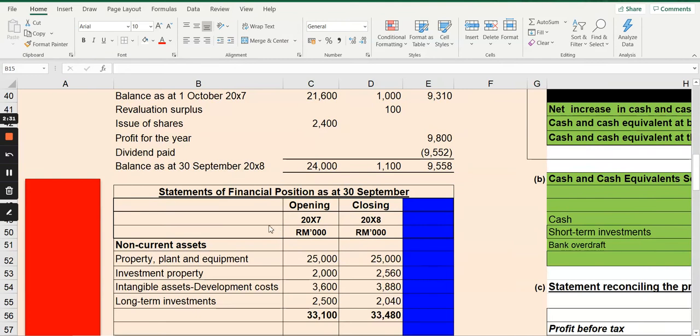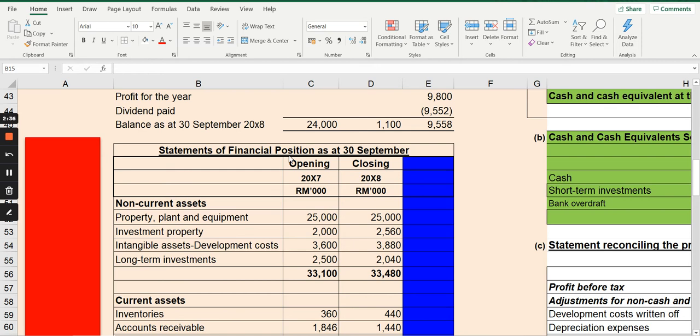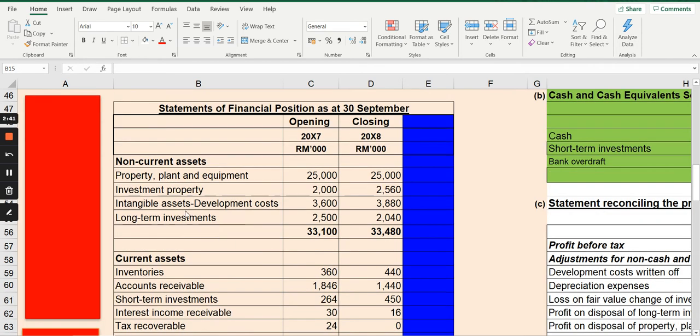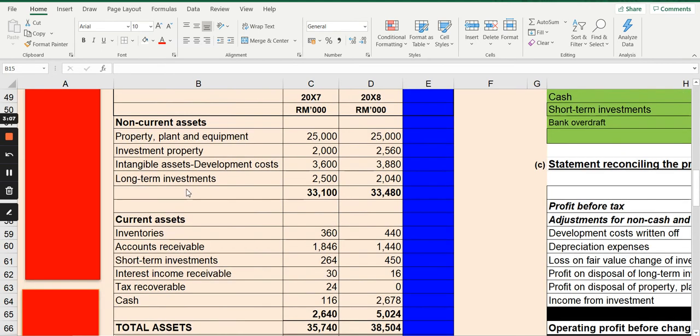We have this detail here, and you also have one more important statement given to you, the statement of financial position. You are given a two-year comparative statement, with the beginning of the year opening balance, and then the closing. Sorry, that was not 1st of January. So this should be 1st of October 2007, and this should be 30th of September 2008. So we have the detail there, and it is more comprehensive because this is an advanced question.